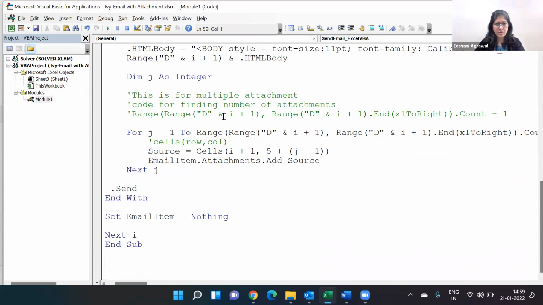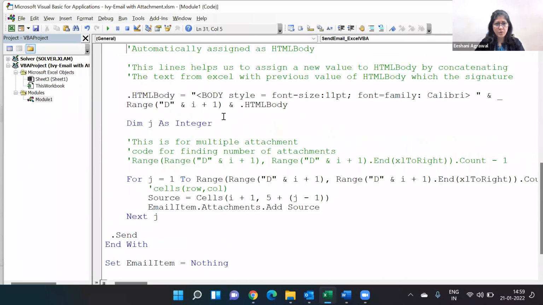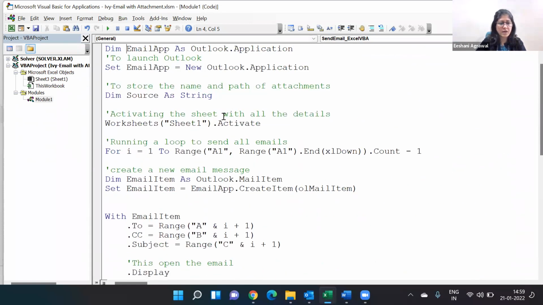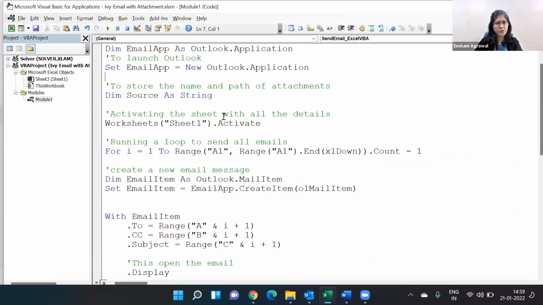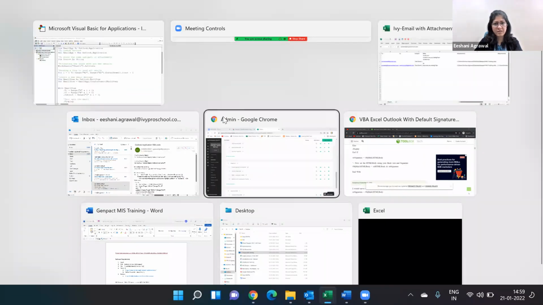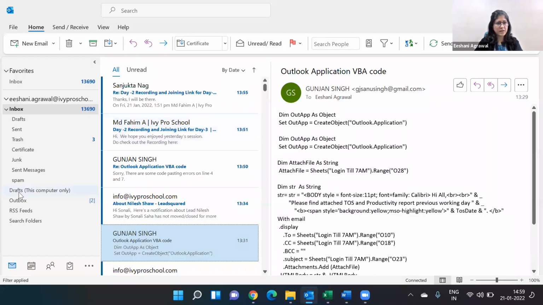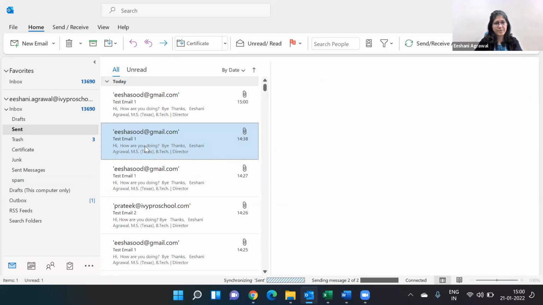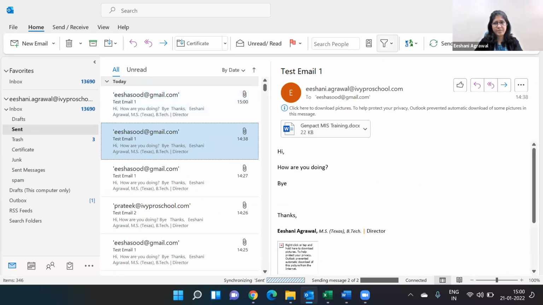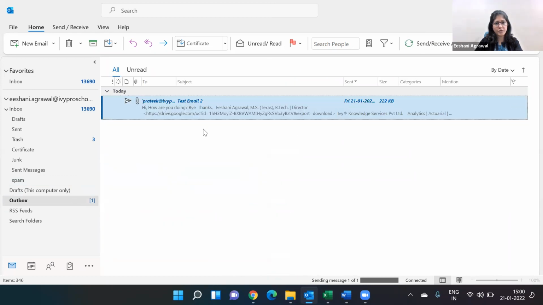I don't think so. Let me run this code once again. F5. For me, it is sending. See, both emails are there. It's in the outbox, so fine, it will go.